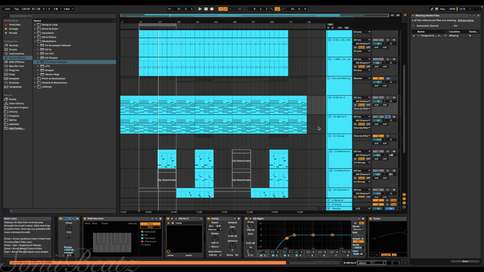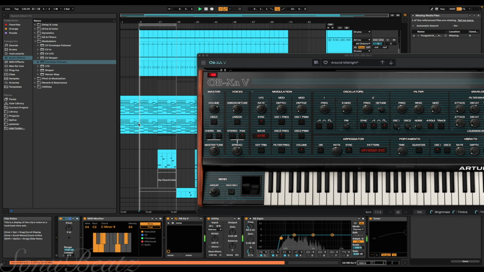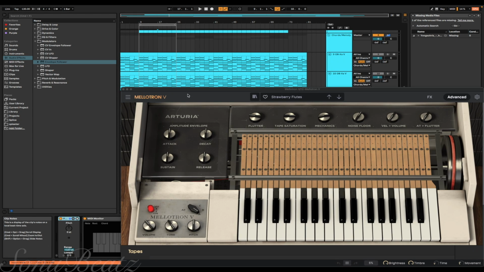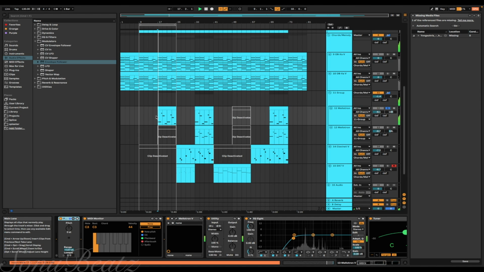Alright, on top of that, I added another preset from the OBXA called Around Midnight. And then this is the first melody I came up with on the Mellotron using the Strawberry Flutes classic.